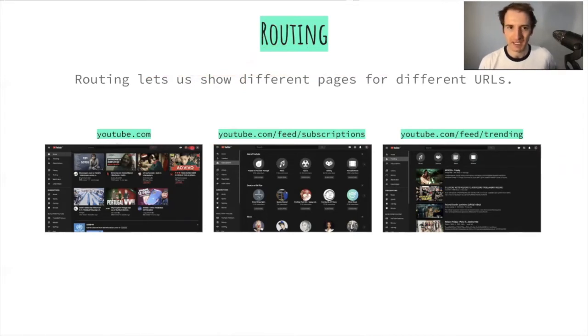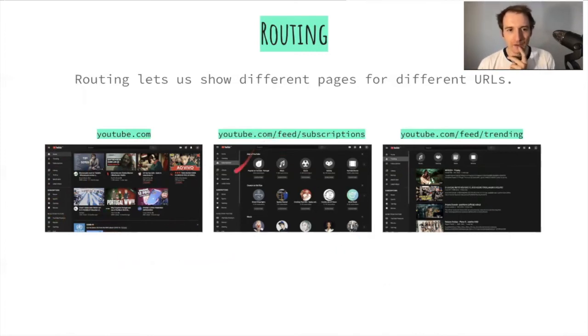Routing essentially means that we can have different pages show up to the user depending on what that user's typed into the address bar. A simple example here: let's say we're on YouTube. If you go just to youtube.com, to the homepage, then you get a layout that looks something like this. We have videos in a grid layout. Maybe there's a recommended for you one, maybe there's some topic that you're interested in that gets automatically rendered underneath. So maybe these blocks are organized in some way.